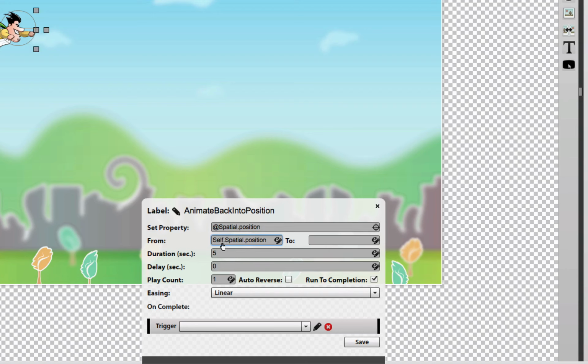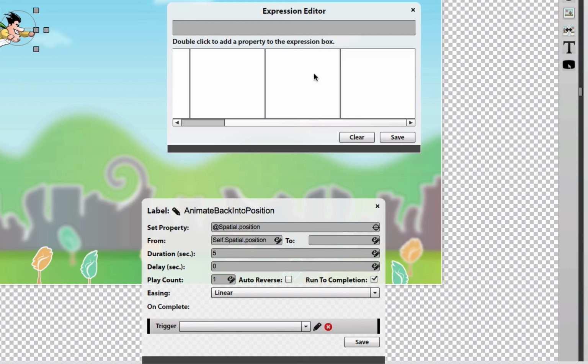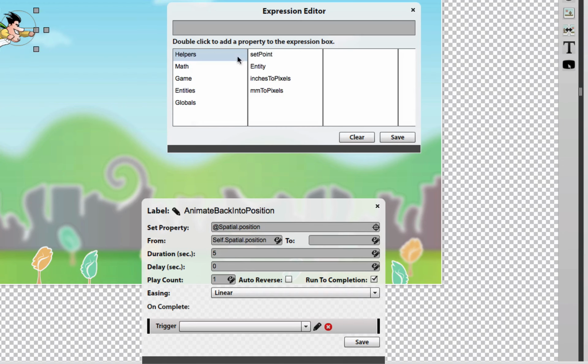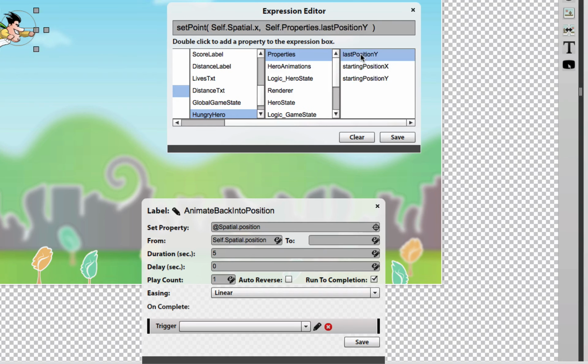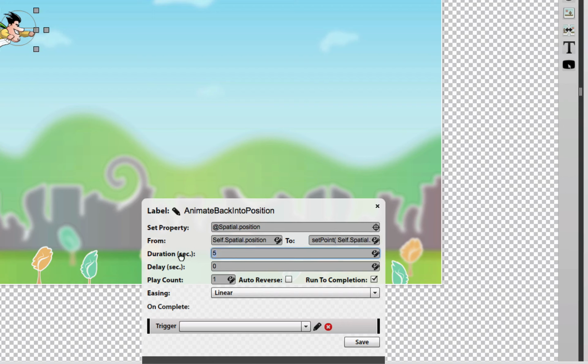We're going to animate from its current position, using self.spatial.x, the current X position, and we want to use that property that we set on the entity when the character is hurt, the last position Y. We're going to set the duration to 0.3.